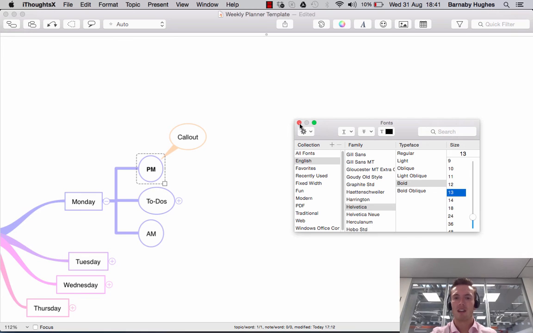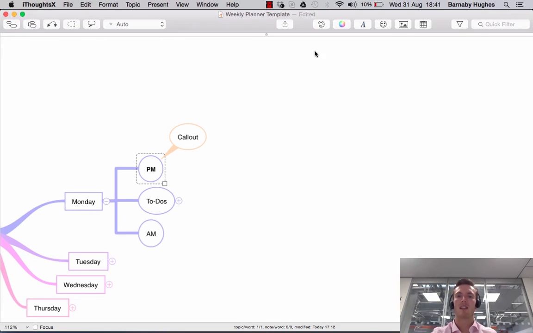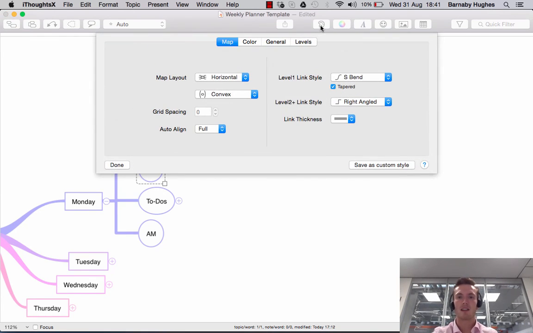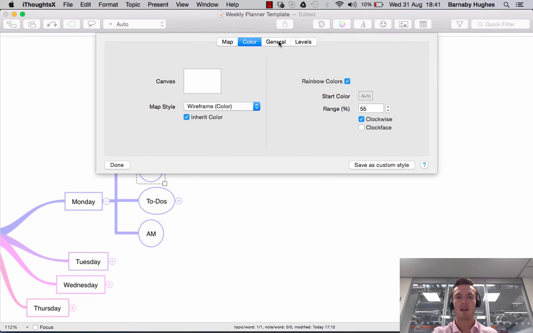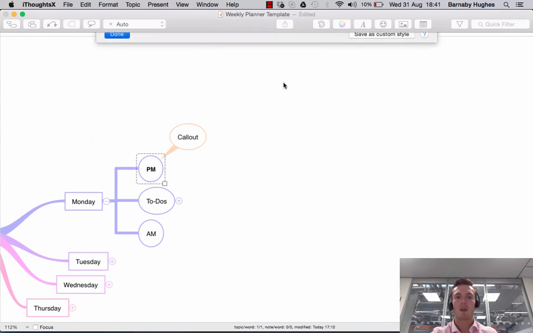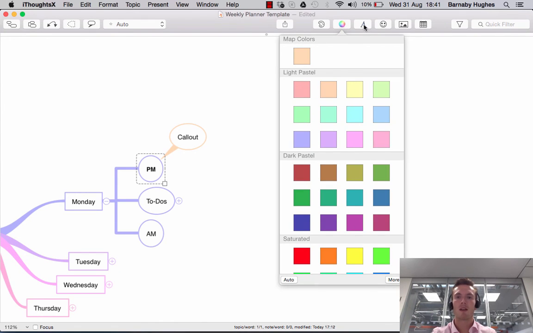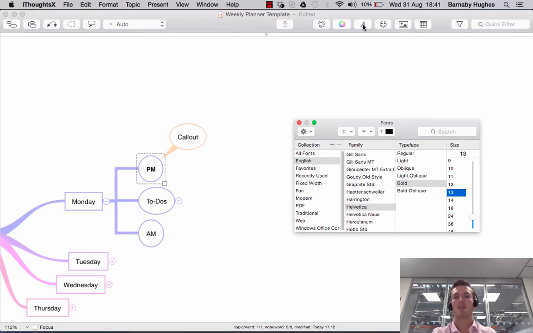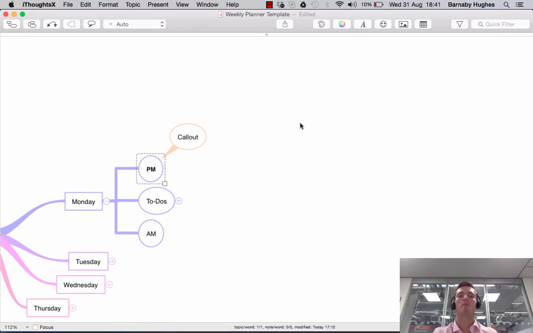So hopefully, you've now got a very quick run through of all the different ways that you can edit your map. Either using this artist palette, the associated menus here to do with structure and colors and sizes and shapes, or you can come into this one here, the spectrum circle, to adjust the colors in your map, or you can come into here to adjust the font. Hopefully now you have everything you need to make your maps beautiful.